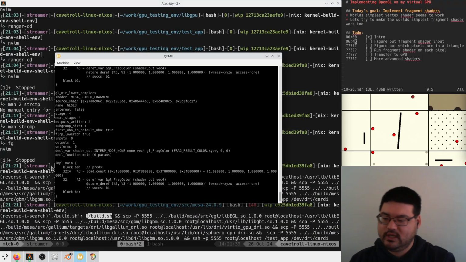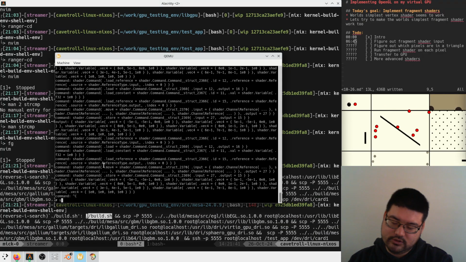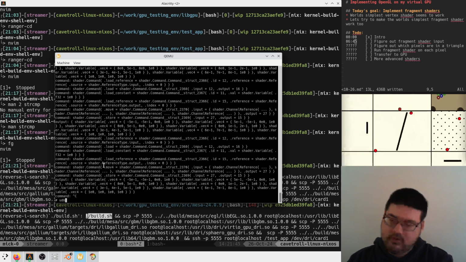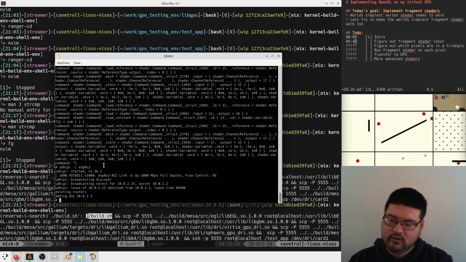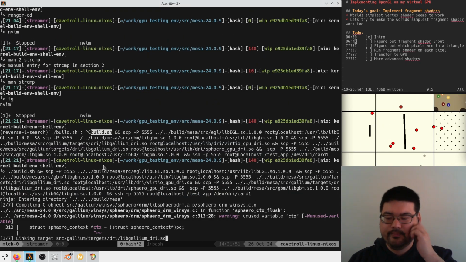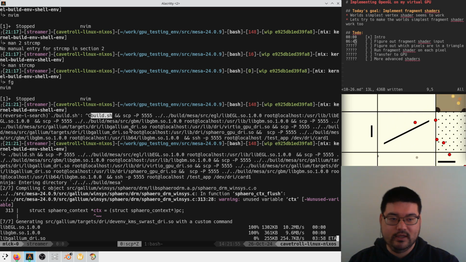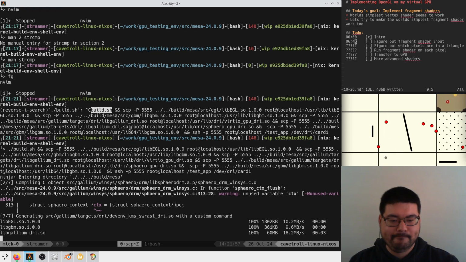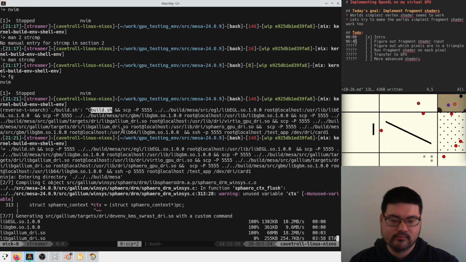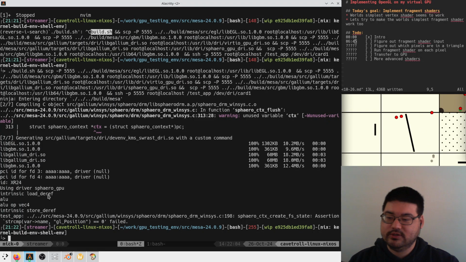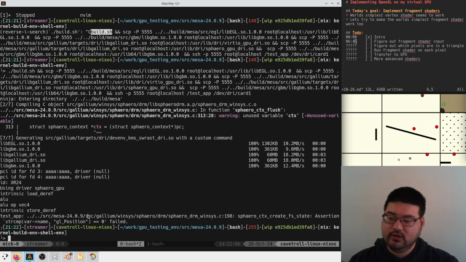So let's build this thing and upload the latest and greatest to our virtual machine. So turn on networking. Okay, run it. Let's see what happens. Give him a sec. Okay, so here we're saying GL position.